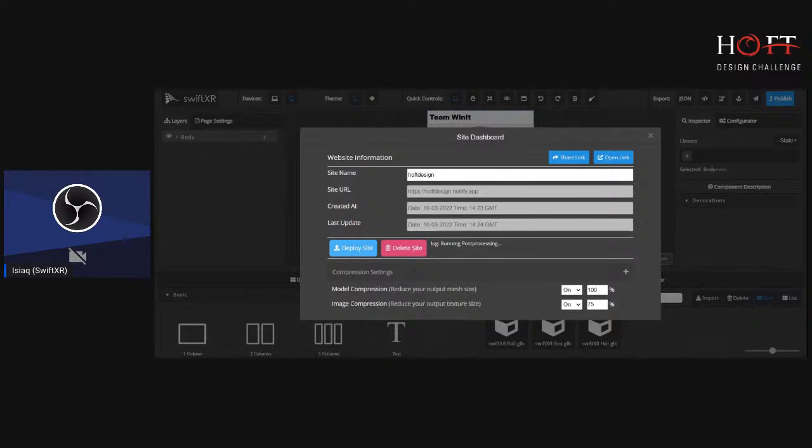Do you want to open the link? So you can click OK. It's going to open the link for you, or you click on this open link. If you click on this open link, it will open the link for you in another tab, and you can view it right from your computer.